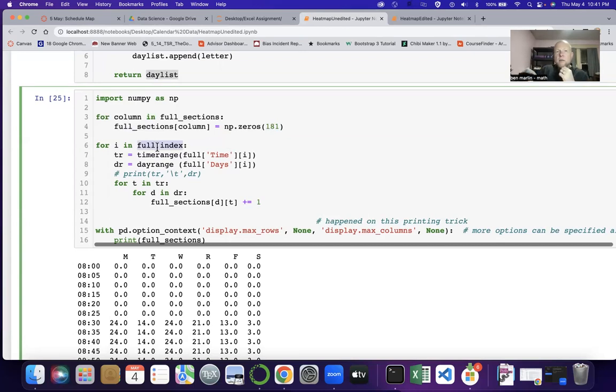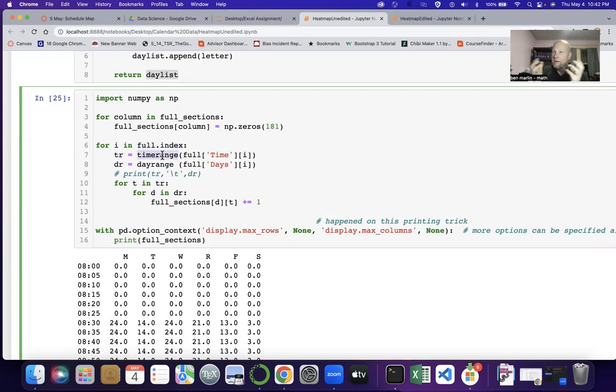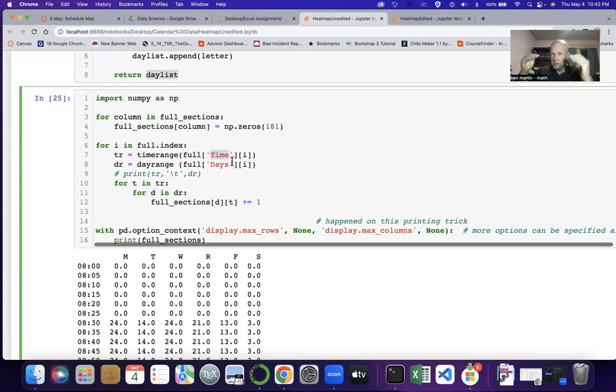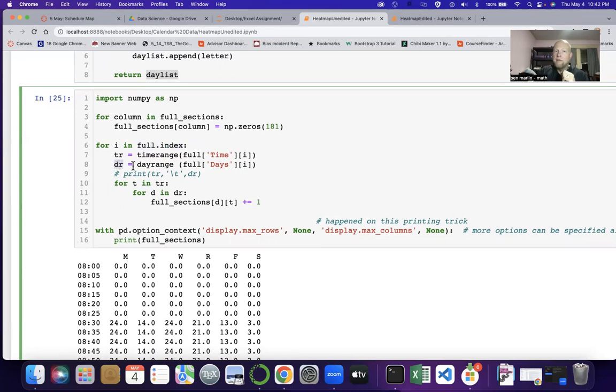And so you've got the list of whatever the indices are for that. And we are going to say TR for time range. We're going to pass to that function of the time range whatever the time is from full of this particular row that we're on. Okay. And for day range, we're going to pass full days for that.